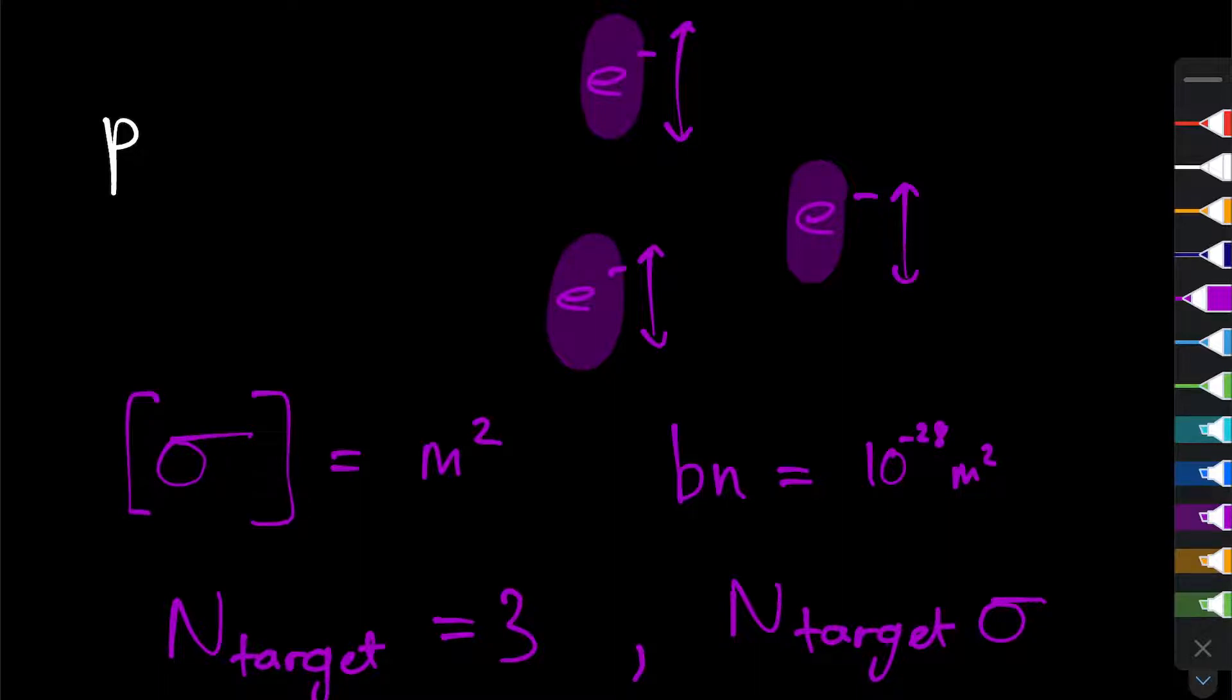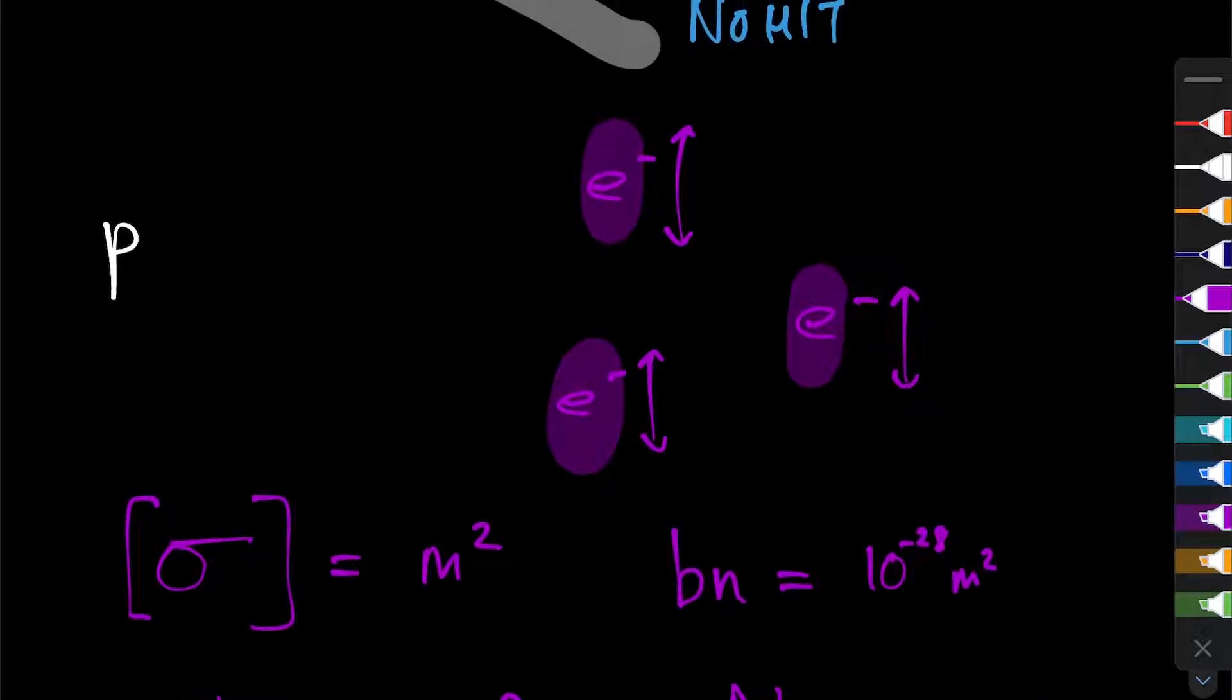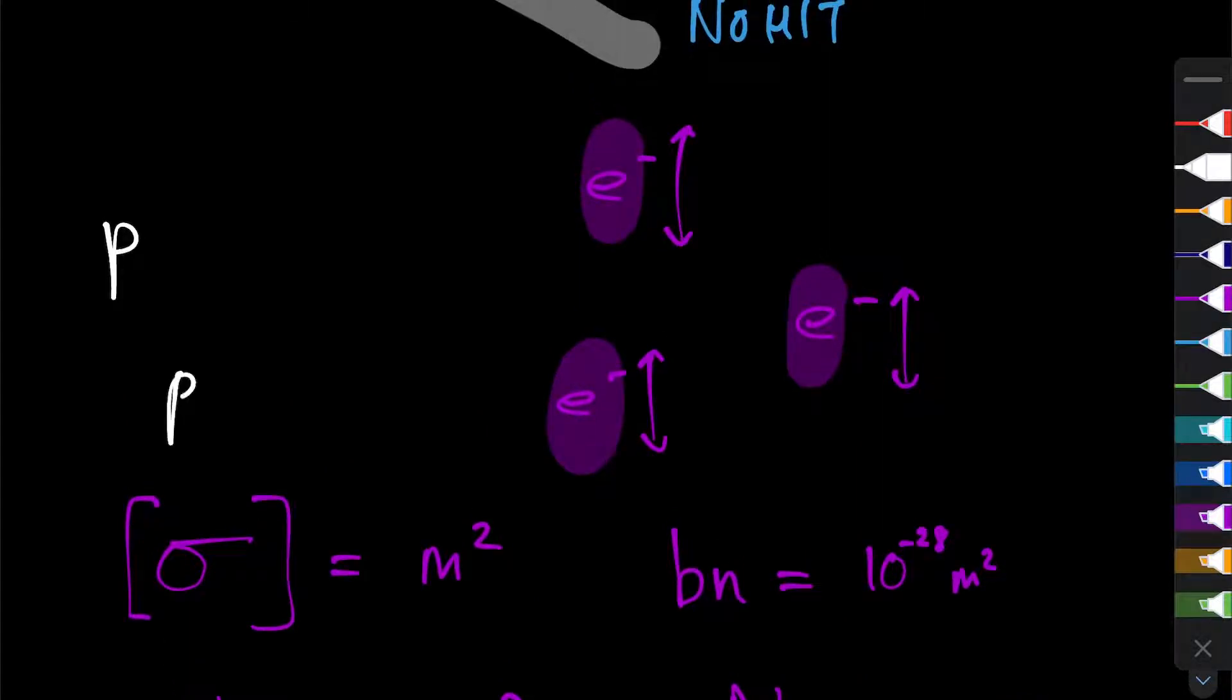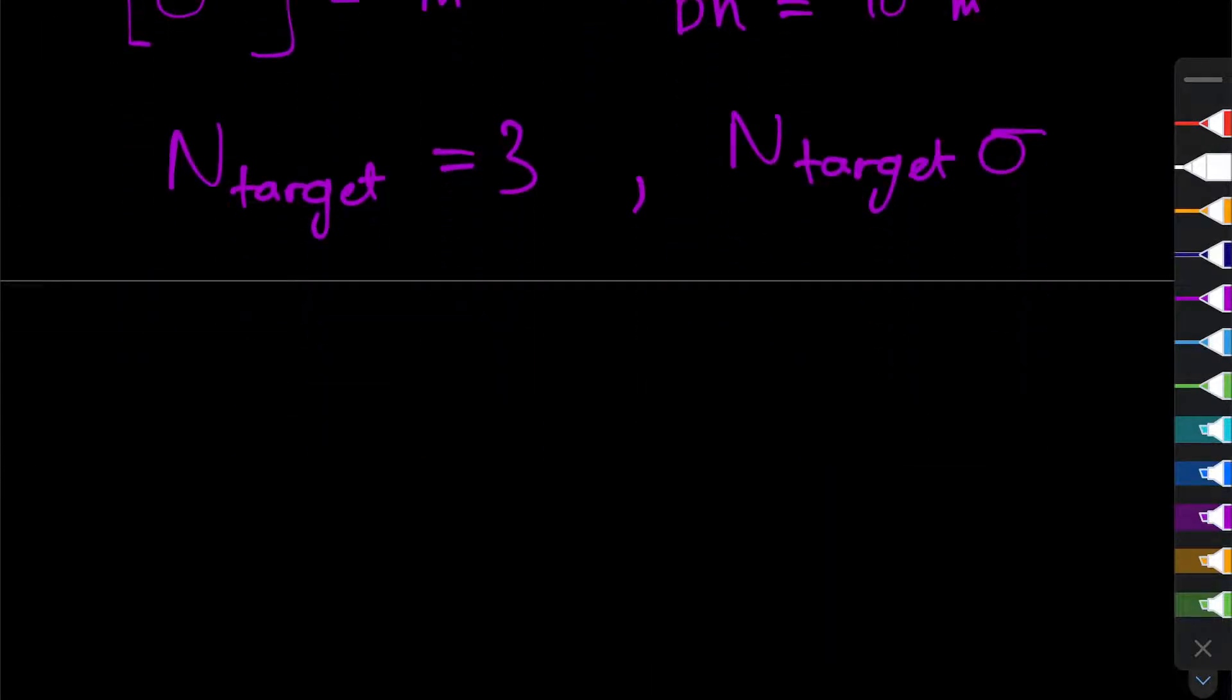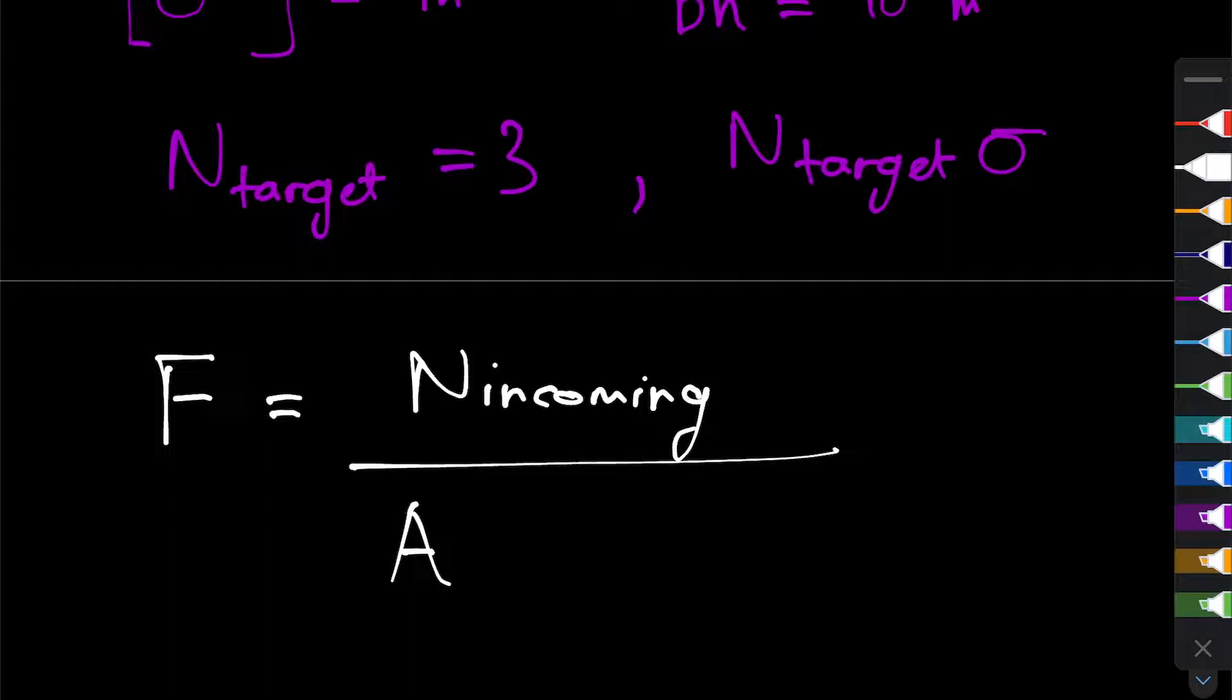Now let's look at the maths of the incoming particle. In this case, we've just shown one particle, but we could have a bunch of incoming particles coming, and they could be spaced out both in area, or they could be spaced out in time so they can come in at different time intervals. So we want some kind of concept that encodes both of these things. The way we do that in particle physics is by defining this idea of flux. We say f is equal to the number of incoming particles divided by the area in which we're measuring the number of incoming particles over times the time interval we're measuring.